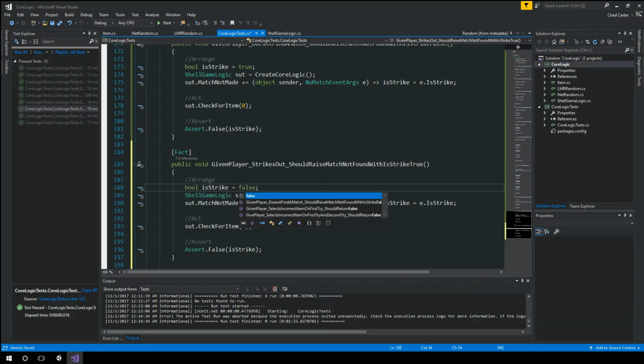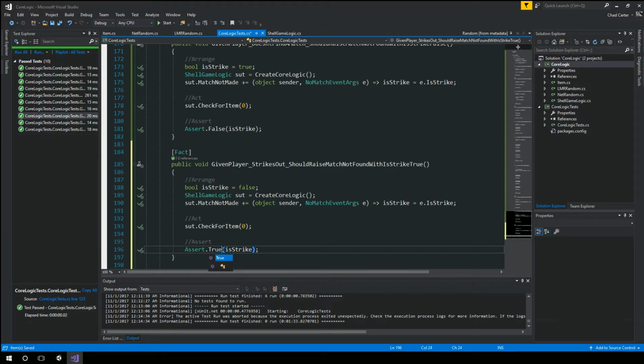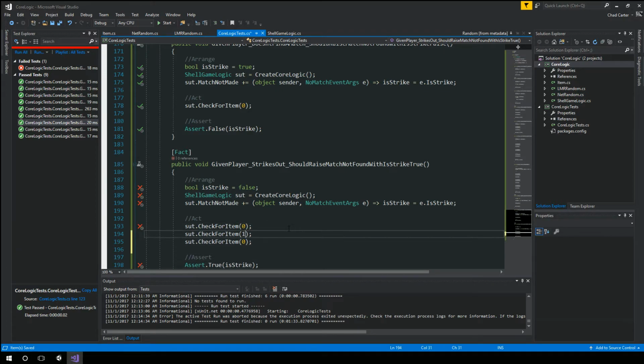We'll say false, and we'll say true, and we'll save that. And we don't have the right condition in here, so let's save that now. And now we're passing. Perfect.